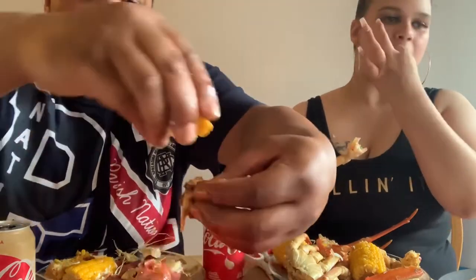Dip it there. And you're good at making me feel special. That's what you're supposed to do, because I don't have to worry about, like... But that's what you're supposed to do. Anybody in a relationship out there, especially people who've been together for a while, a relationship never stays the same. It's up to y'all to make the relationship keep going, keep that good in y'all relationship. You feel me? That's all I'm saying.